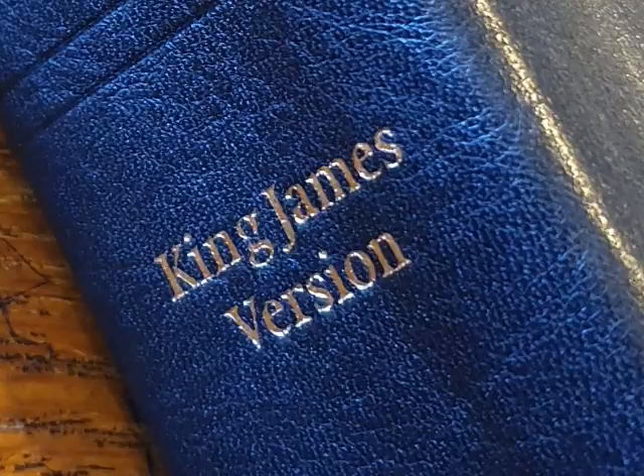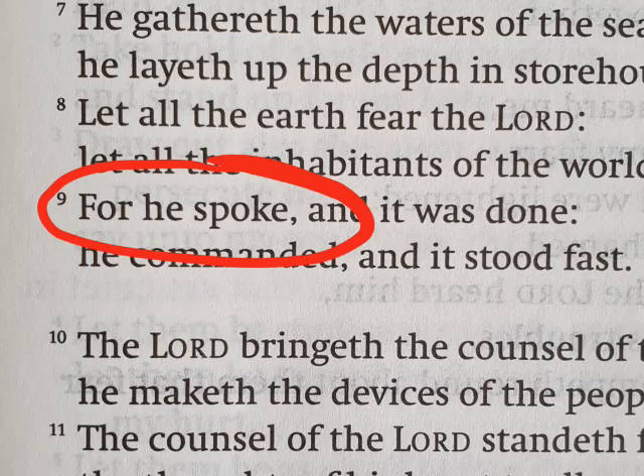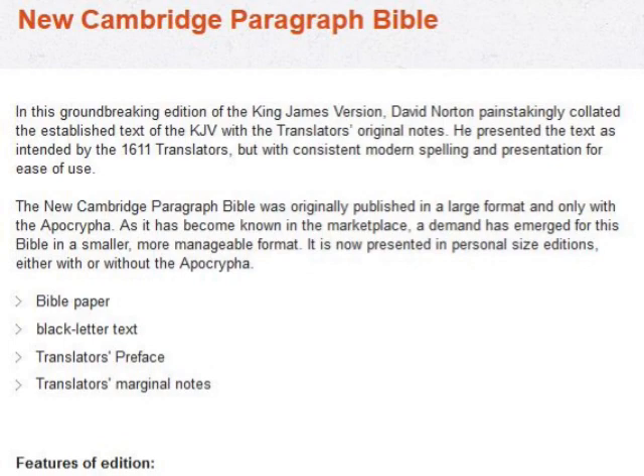So the editor of this edition has tried to be more faithful to the intentions of the translators. You may be thinking that this might involve substantial changes, but it doesn't. The biggest difference with this Bible is the layout. The words are the same as all the other editions, with the exception that certain spellings have been updated. For example, the word 'thine' would remain as it is, because to alter that would change the character of the King James Bible, whereas the word 'spake' has been changed to 'spoke.' Now, there will be people who object even to that tiny change, although that objection would not be a theological one or a textual one — it would be based on their liking for that particular language.